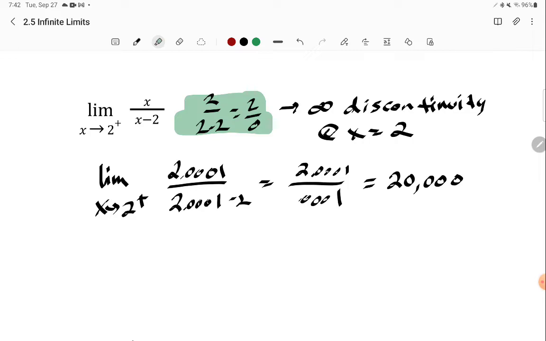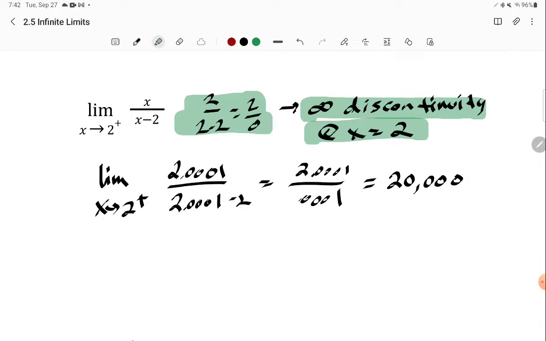So I know that there is a vertical asymptote or an infinite discontinuity at x equals 2. Now, what if I want to study its behavior, meaning what are the y values? As we're approaching that infinite discontinuity from the right, what are the y values doing? There's one of two things that we've narrowed down. Either they're going towards infinity, unbounded in the positive way, or negative infinity.